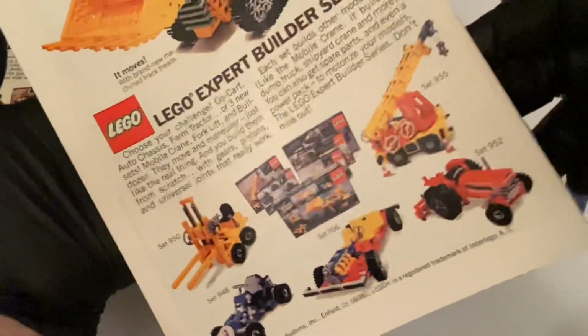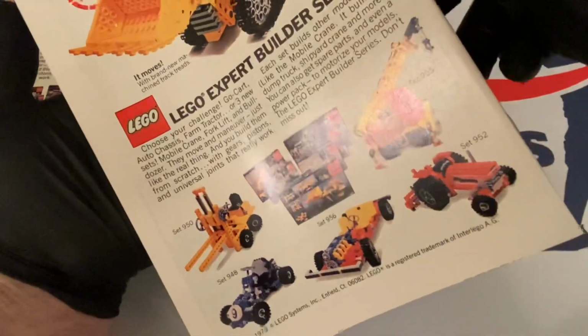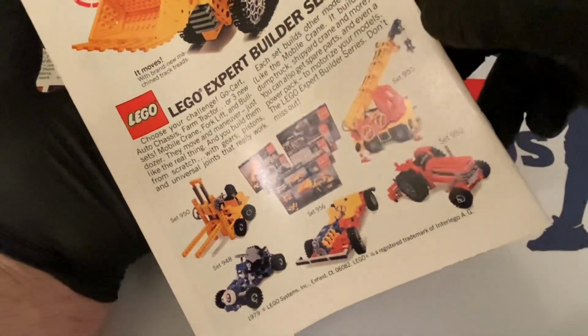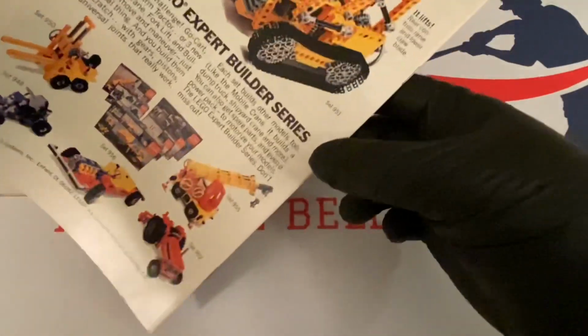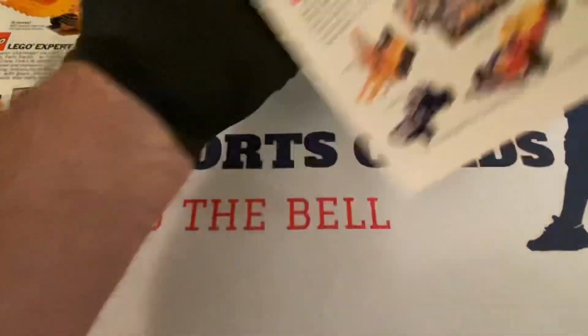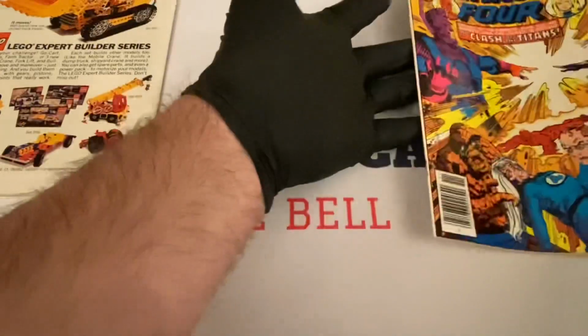Let's just take a look and see. Okay, so there are some sort of indentations back here, which could mean there might be some spine tissue that we can't see because of the whiteness. I'm sorry, I had this down. But in general, this is a great, great book. Let's put that one over there for now.